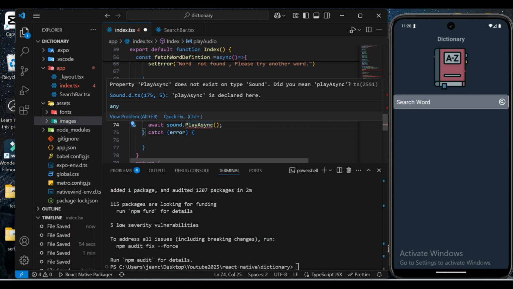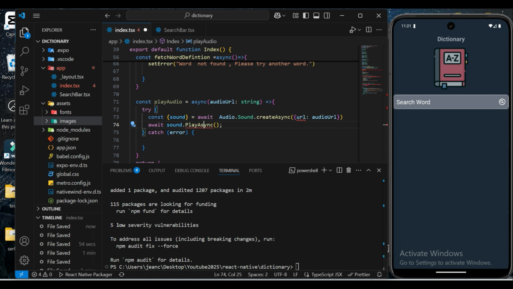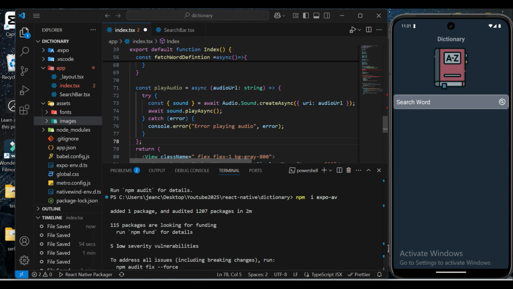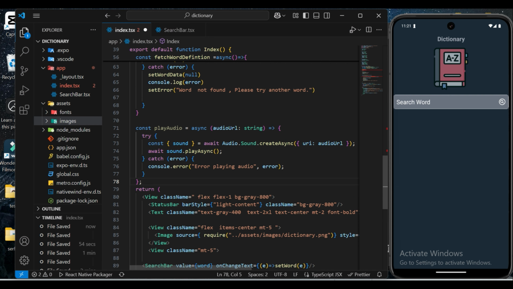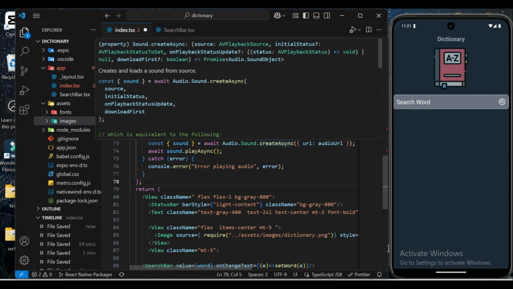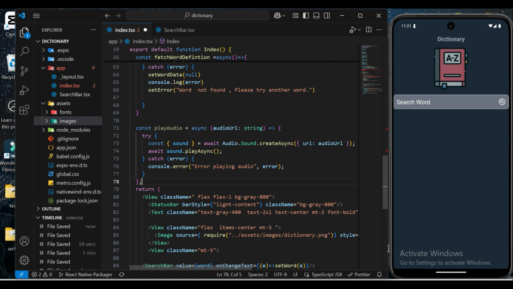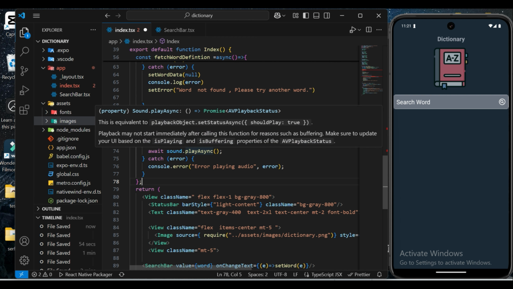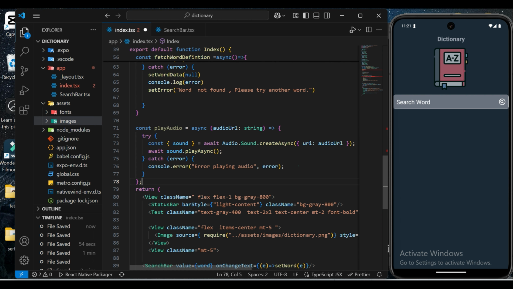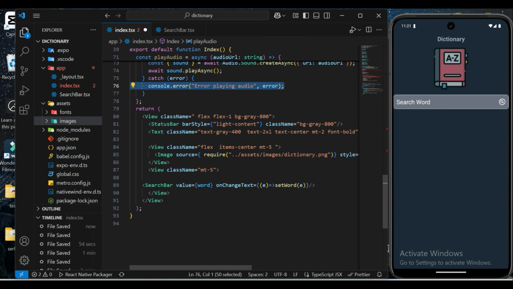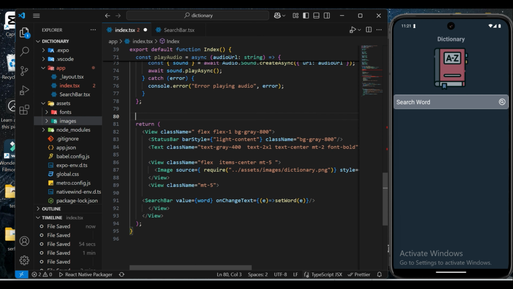Do you mean sound? Okay, let me just fix it. Yes, I've just fixed it. Let me close this. So I've just fixed it. I mean, create a sound. Yeah, it was great, but I've just fixed it like create async, and then yeah, that's all there. I've just added this error to cancel out if there's any. And yeah, we're good to go.